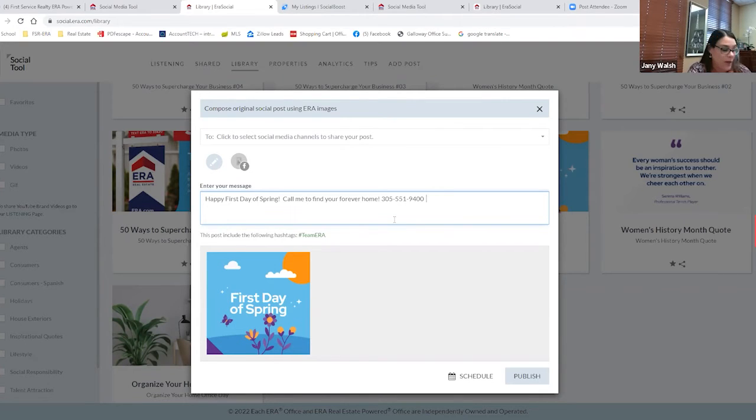Then you can put any hashtag. This is just an example. You can write as much as you want there. With the space they give you, you can put any hashtags and any message you want. Once you have put in your message and you've got it the way you like it, all you have to do is click publish.